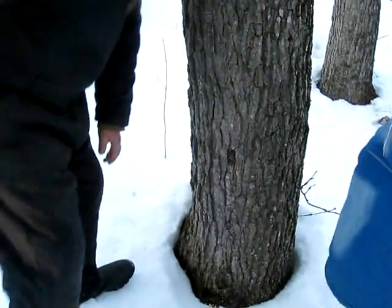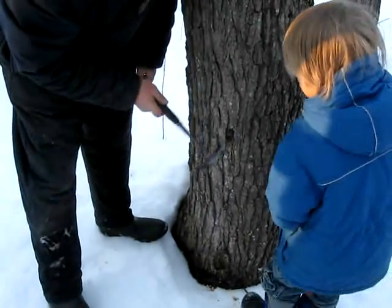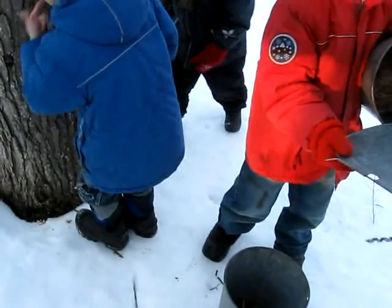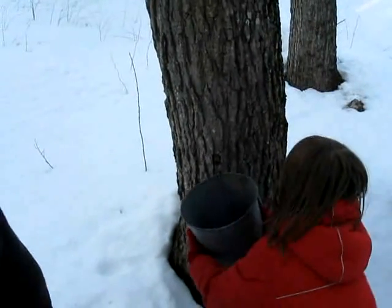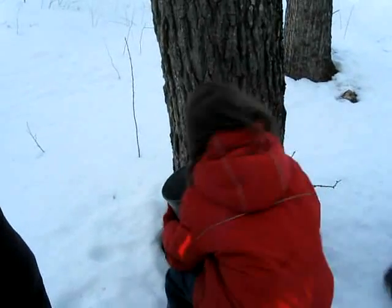So how much would you get per tree per season, roughly, sap wise? Close to a gallon? Really? So more than one of those buckets full for each tree? Yeah, but you boil that down 40 to 1, so that'll be full every day during the last week. Sure. Holy frig. Wow.